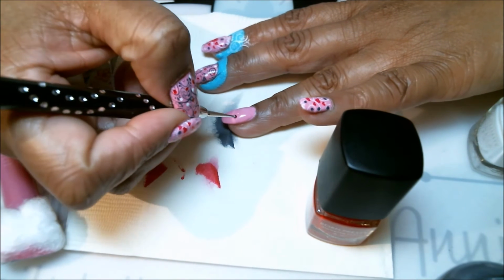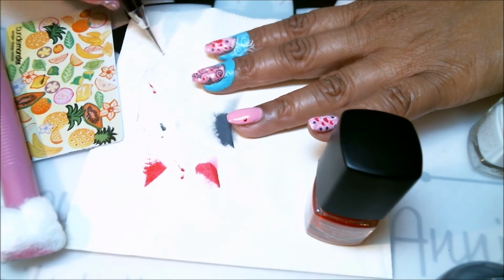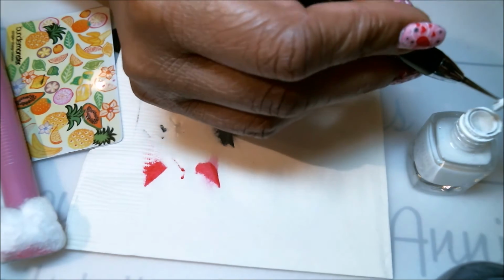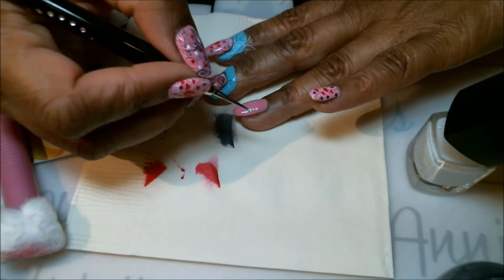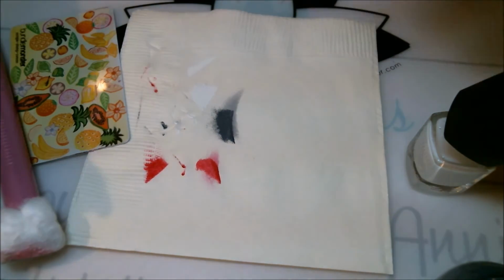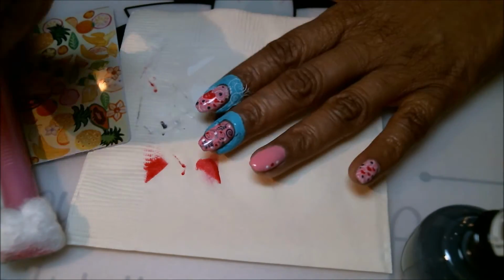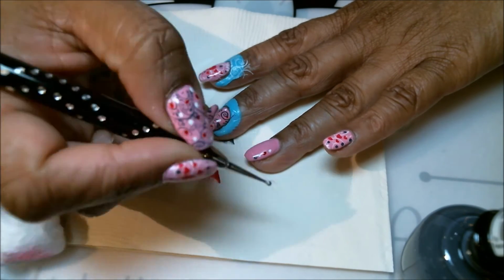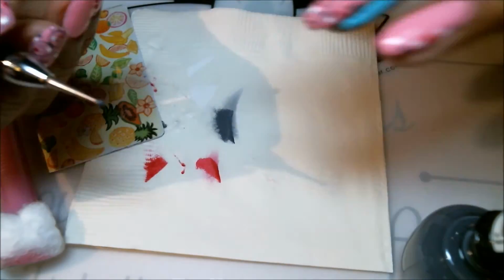So just kind of line it up according to your length of nails, of course. We have the red. Get this out of the way. Grab the white. Two dots of the white on each side. And last but not least, that gray. Get a little more of that gray. It seemed to not pick up very well on that.